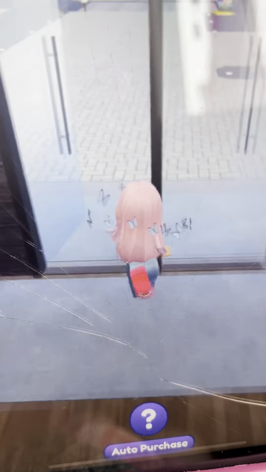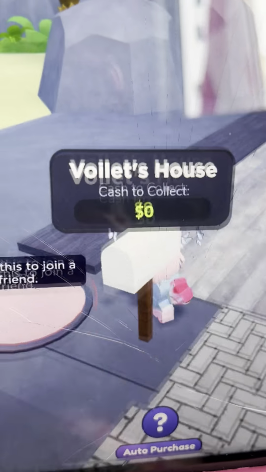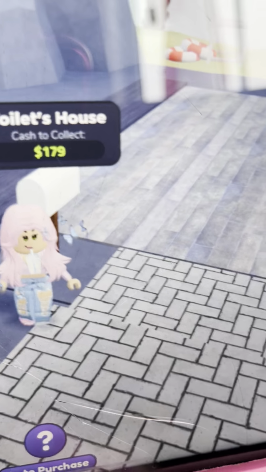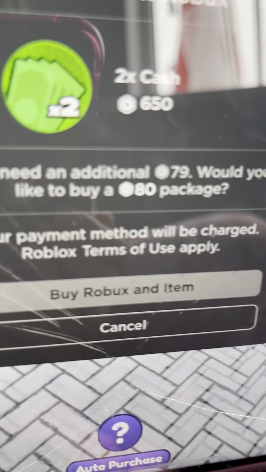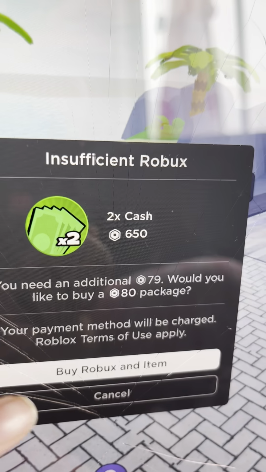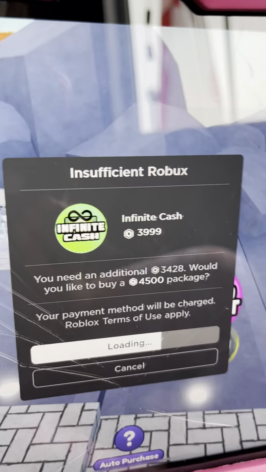Where is the way out there? Right, let's go. More money to collect. And more. Well, let's see this. I want to see what this is. No, I don't have enough Robux, but I have loads of Robux. I have like 500 or something. So I can't buy that either.